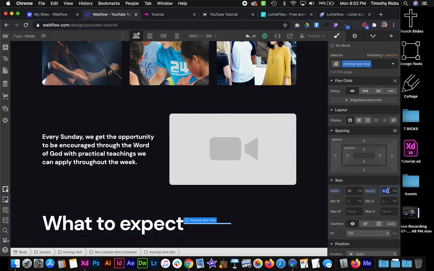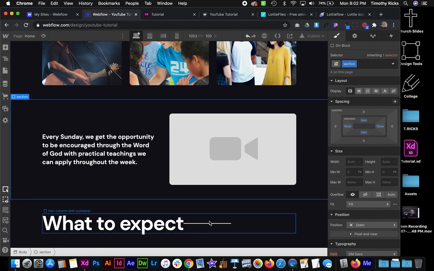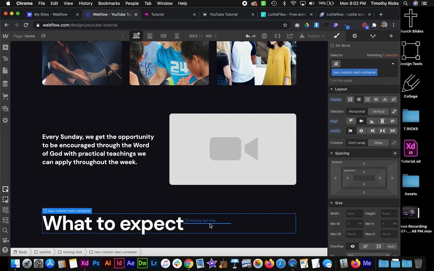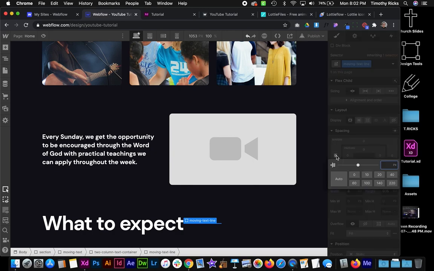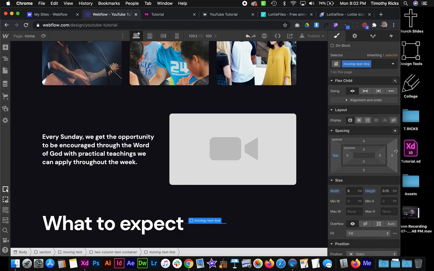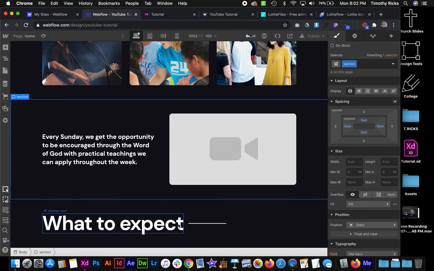This line I might make slightly thinner, maybe 0.15 em, and a little less wide as well. Then I'm definitely going to add some margin, which is space outside the container, to both sides of it. That way it's not touching this text exactly.